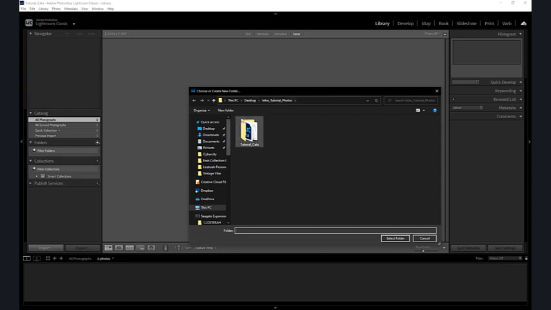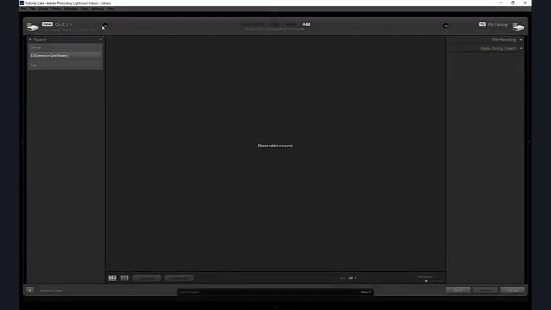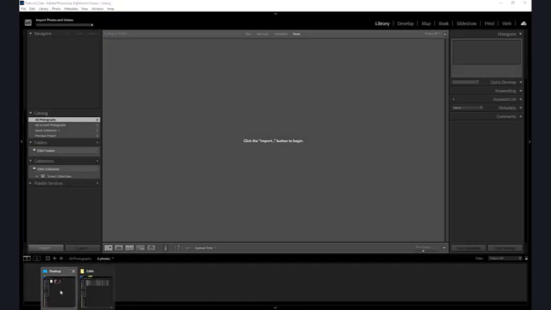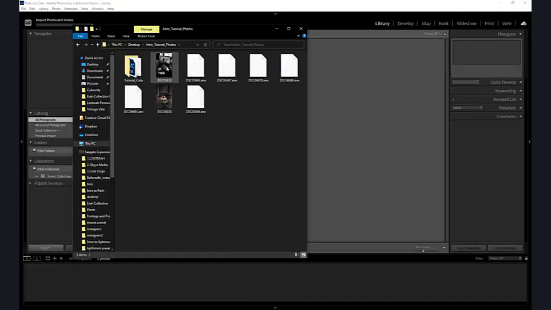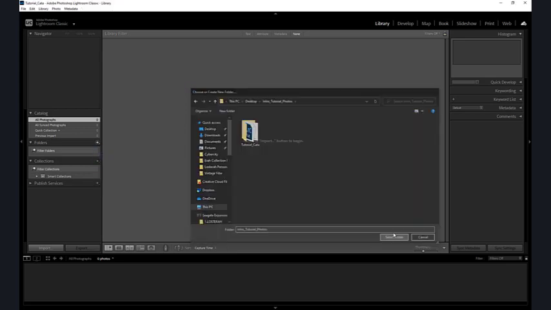Now I already have the folder created just with our raw files, and we're going to be clicking on that. You can navigate to your desired folder, and we're going to hit Select. Now what this is going to do is bring up our import screen here. No photos found. All right, that's not right. We're just going to hit cancel here. Okay, so the photos are definitely there. Oh, okay, I know what happened. So we're just going to go back into folder here, and we're going to import this one here. Okay.